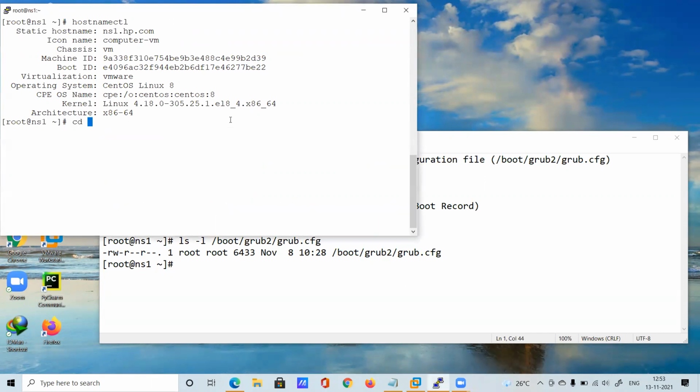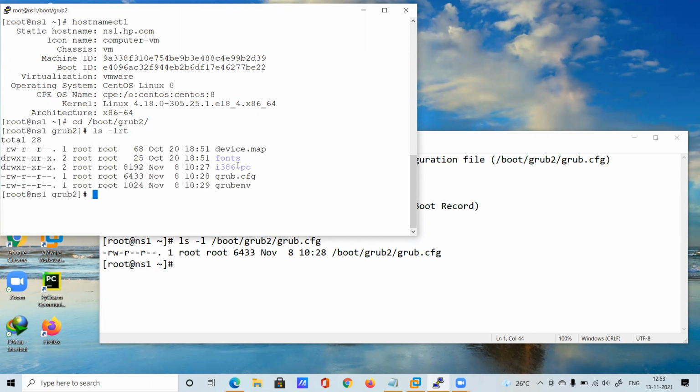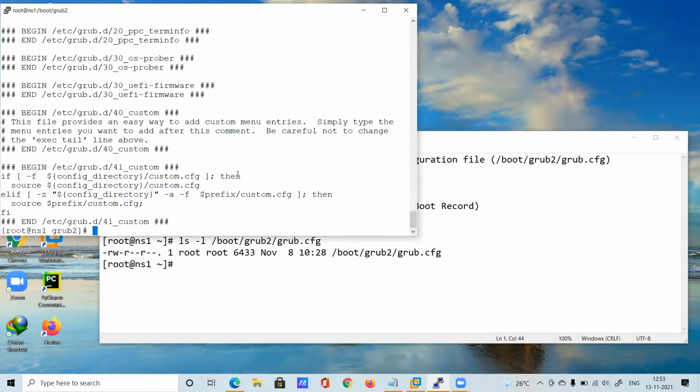Let me go inside /boot, and here you will find grub2. In CentOS 8, grub2 is used, the Grand Unified Bootloader 2. Let me go inside here. Here you will find the grub.cfg file. This is the GRUB configuration file.